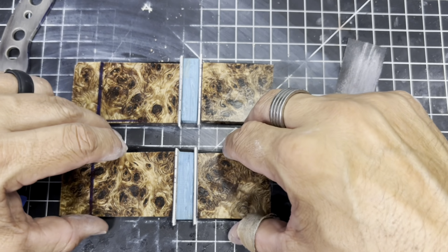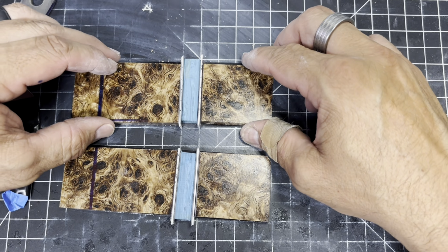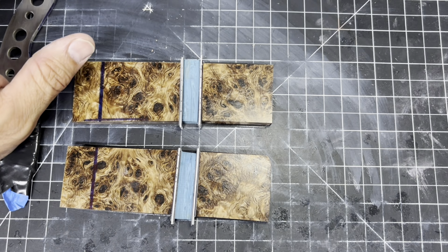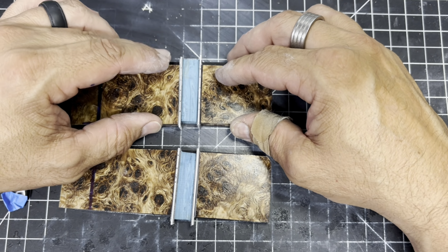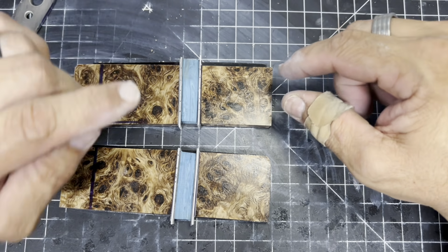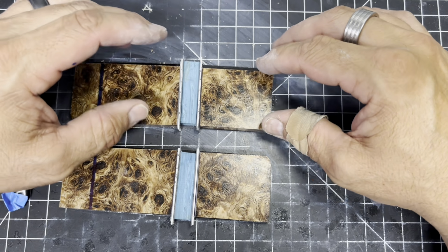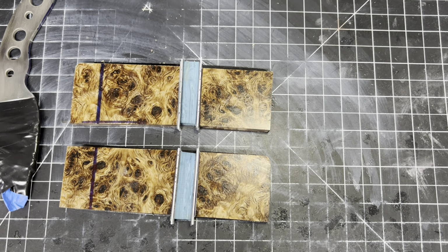All right, so I think these two are in really good shape right now. And I am freaking out, but I think I'm ready to glue these up. So I need to figure out how I'm gonna do that, because I'm gonna have to glue them down onto something, and I don't wanna use this mat. So I'm gonna have to come up with something else to put down here. And I guess I can use the mat. I'll just tape it up and then glue everything flat to the table here. I have some clamps that I could use to do that.